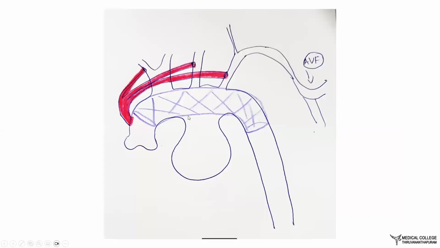So our initial plan, along with the surgeons, was to do a zone 0 debranching. So we would place a TEVAR stent graft across the arch after the surgeon places a bypass into all the 3 vessels. Now we wanted the left subclavian bypass as well, because the patient already had a left AV fistula for dialysis, through which the patient was already undergoing dialysis.